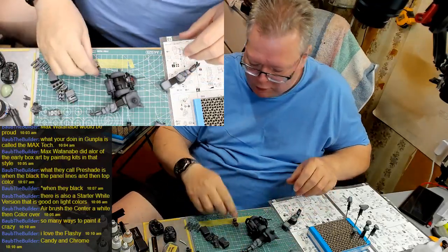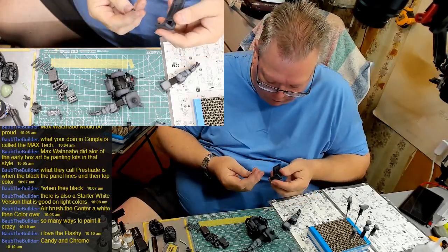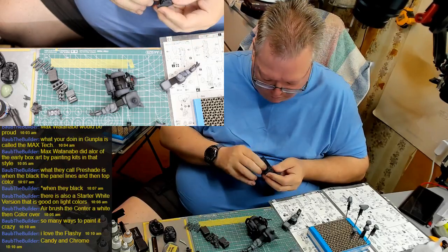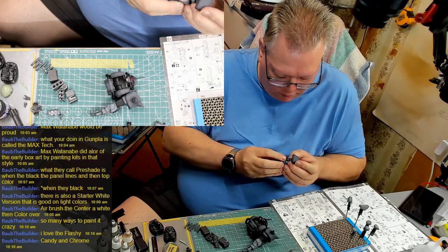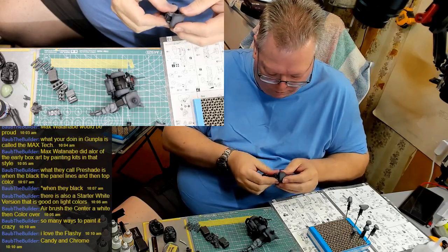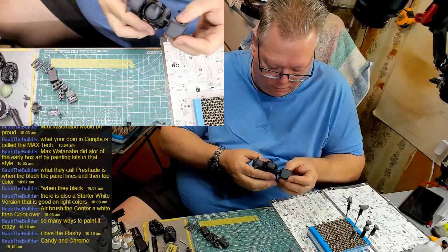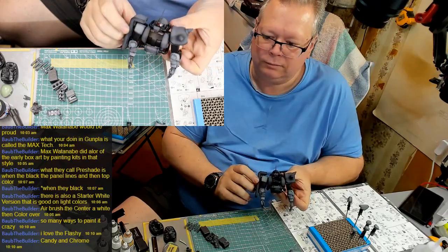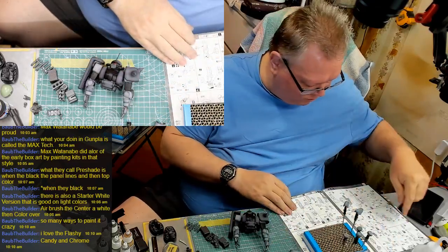Now for the other arm, of course, is his shield, which is over here. And in this case, it goes in like this. And that snaps onto there. Tucked in like that, nice and neat. And then it goes on the other side of the body, just like that. Okay? Just like that. Alright, what's next? So that's all on there.